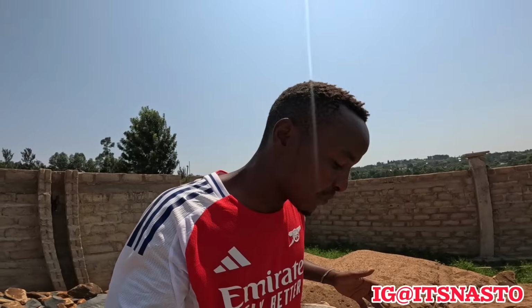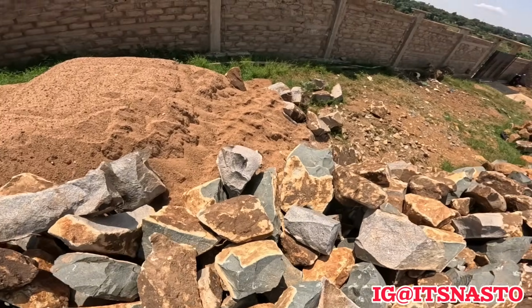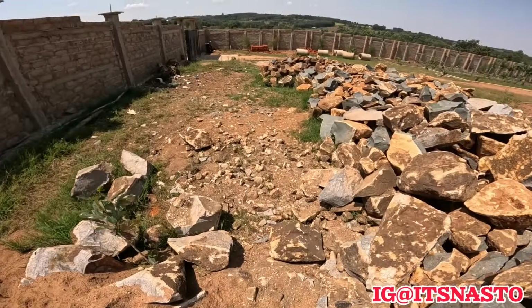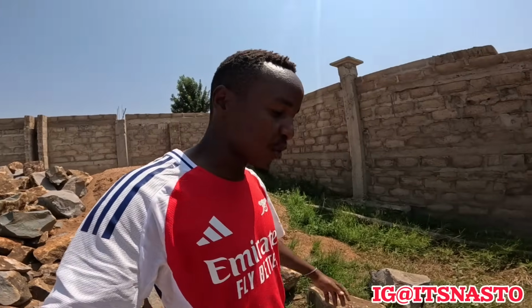Don't come here. There is an insect here. I'm telling Liam not to come. You know, Liam does what he sees me doing. If he sees me on top of these stones, trust me, within a short time you'll see him climbing up here. Let's go inside. Let's go to mom. Yeah, 20 means let's go to mom.